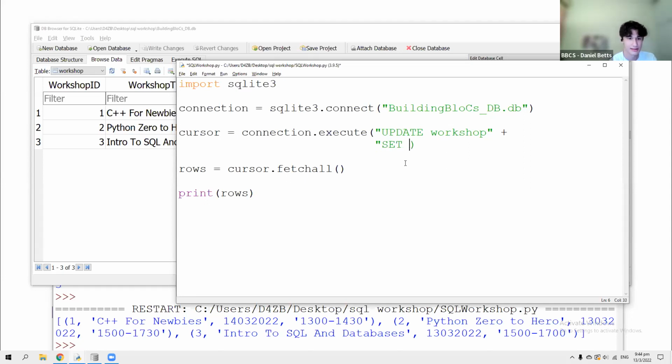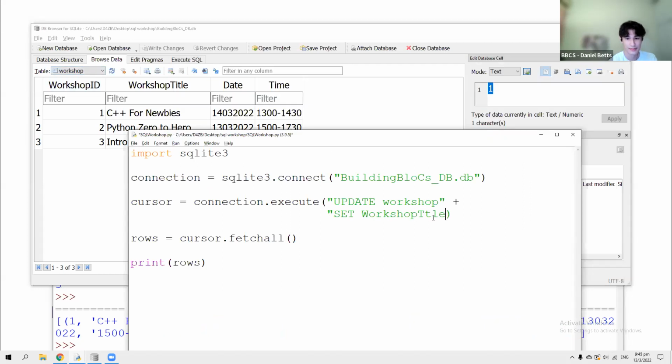So we can do set workshop title. Because that's what I wanted to change. So we're updating from the table workshop. And we're changing the title. Okay. And you wanted to add the title, like the word title in front of workshop title.